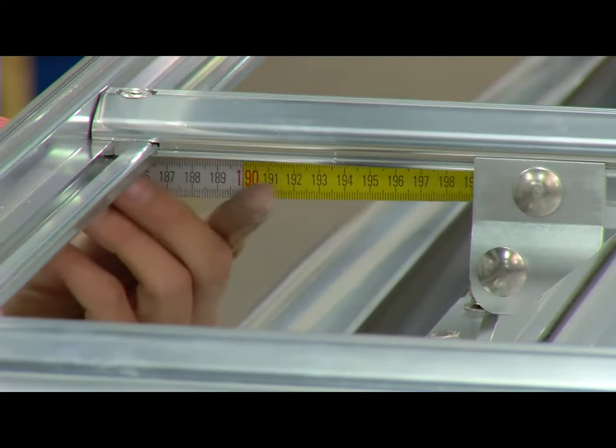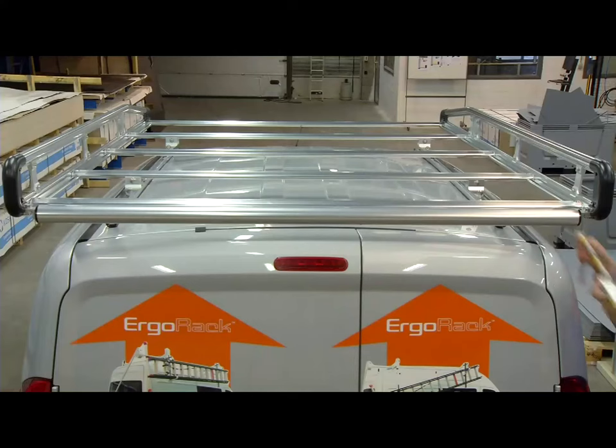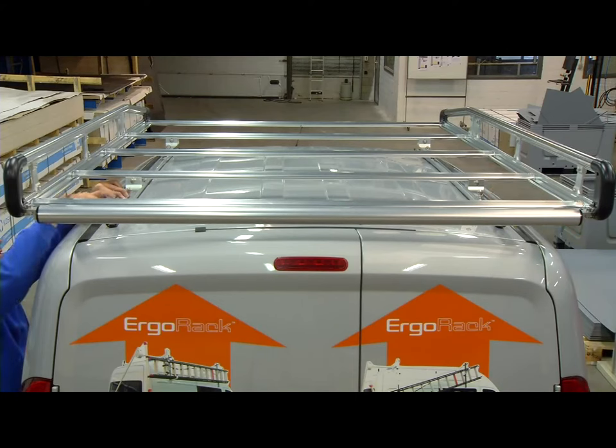Measure on both sides the necessary distance. The roller must be installed far enough to not damage the vehicle with the ladder when loading.